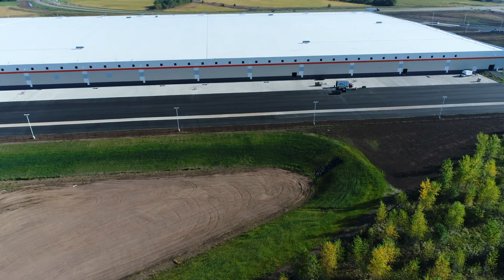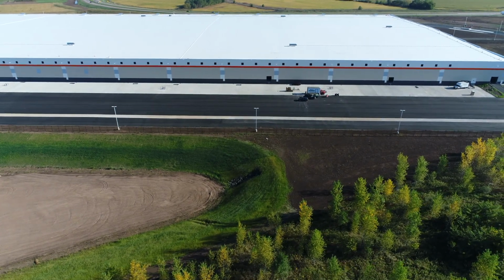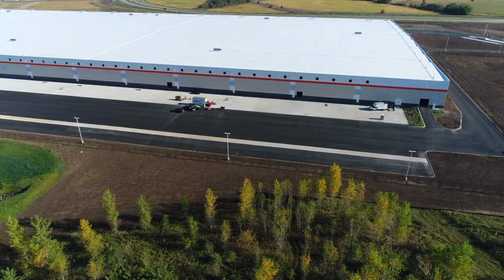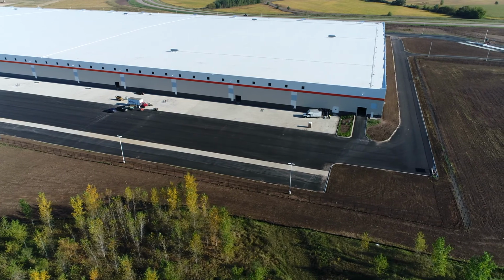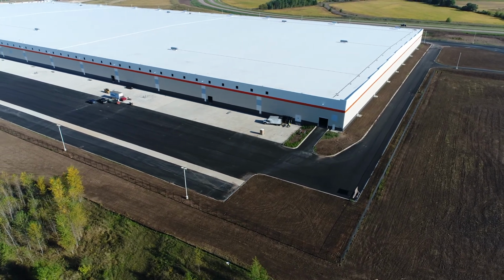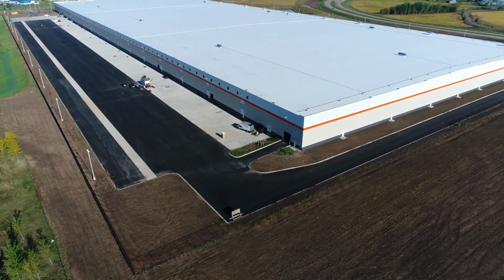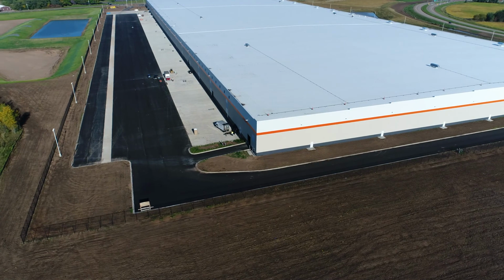I think this is supposed to be done towards the end of the year here. Look at them trees down there starting to turn a little yellow. Fall is definitely coming. And they also started building a store outside Eau Claire, right in Eau Claire here, right by the interstate. So that's going to be an excellent addition to the area. Pretty excited about that. That is one big building.